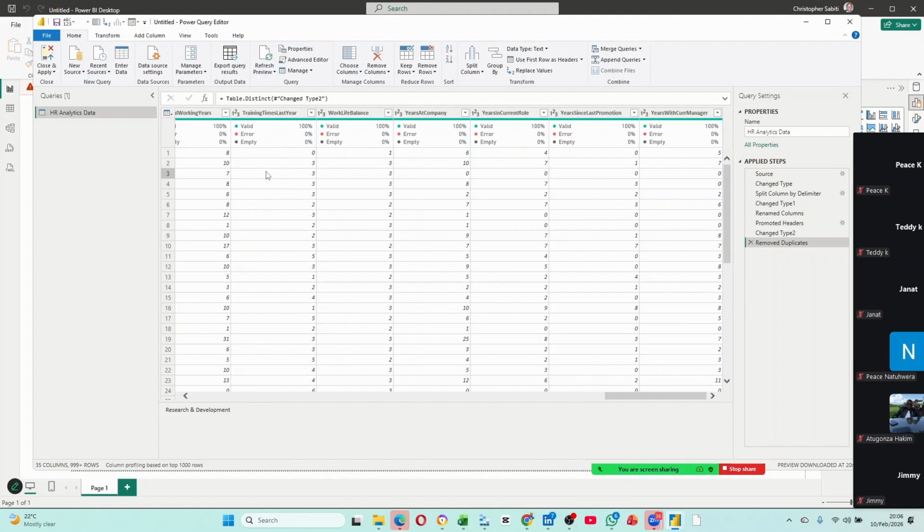It means that in any column, that person may have duplicated their data, and then come and change maybe years at company and change this to 4. That data is no longer a duplicate. They are unique to each other, because in a certain field, they are different. It means that now you can capture that in another avenue.